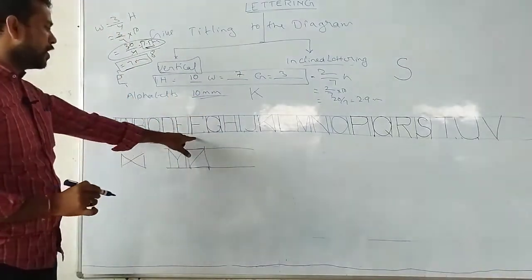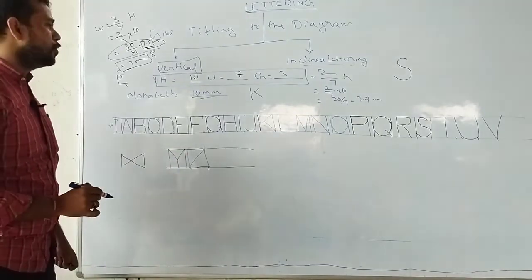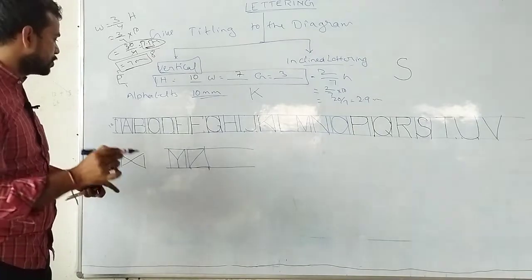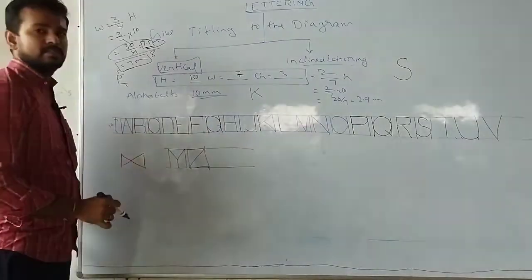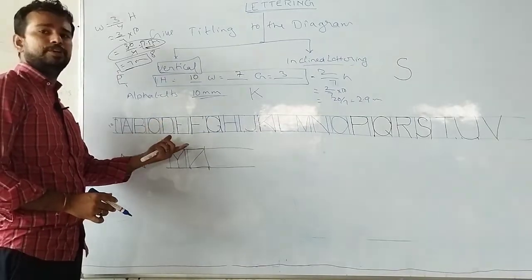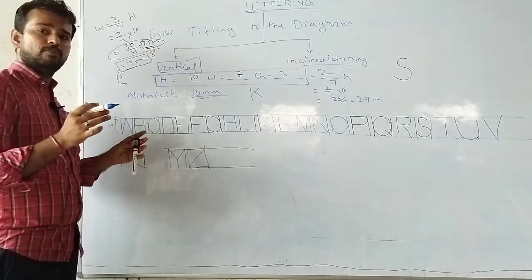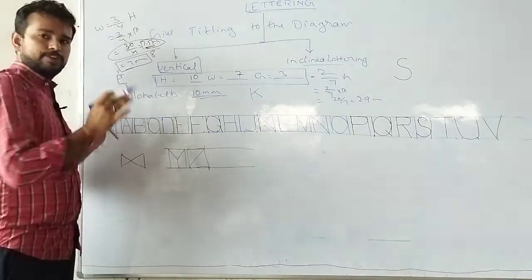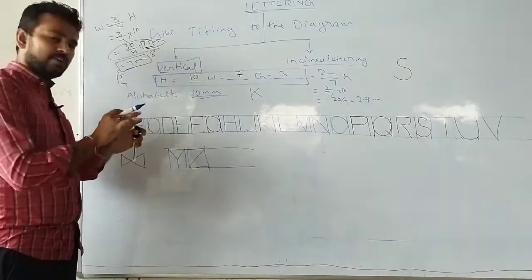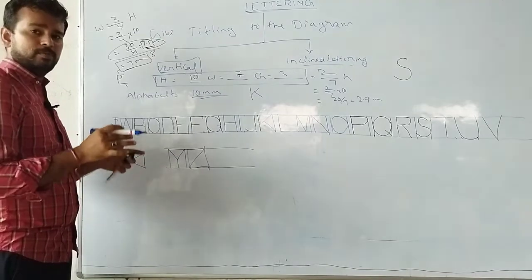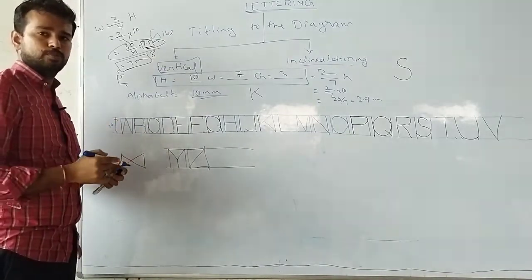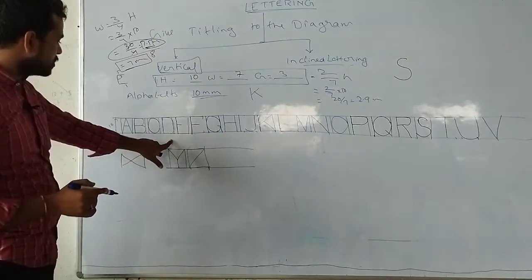So this is how you have to indicate alphabets. They don't ask you to draw anything here, but they will ask you questions on these alphabets. How they will ask you, at the end of the class I will make another video especially for problem solving, taking previous year questions. There only the sheet will be visible, and we will solve those problems. So this is about lettering.